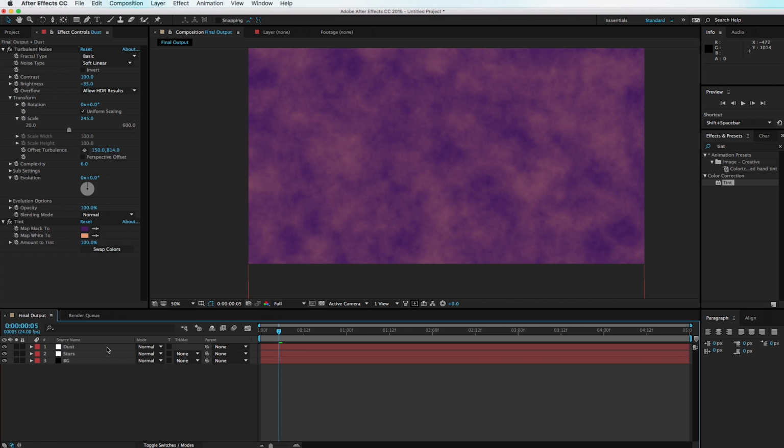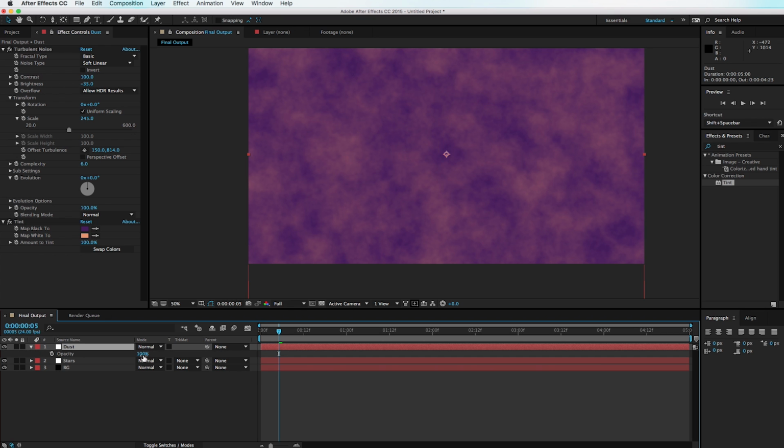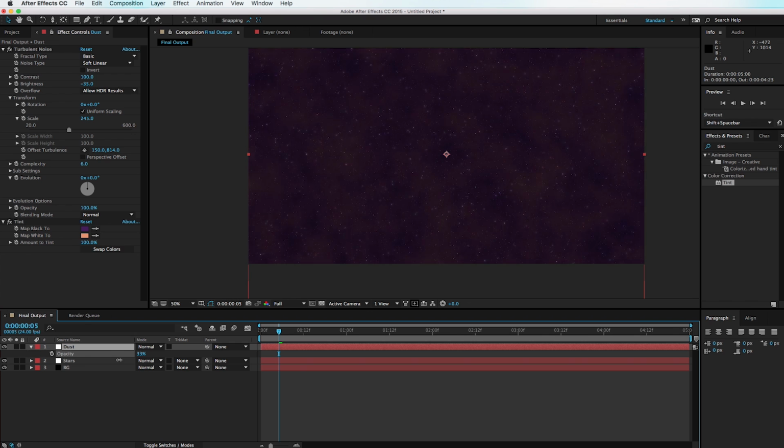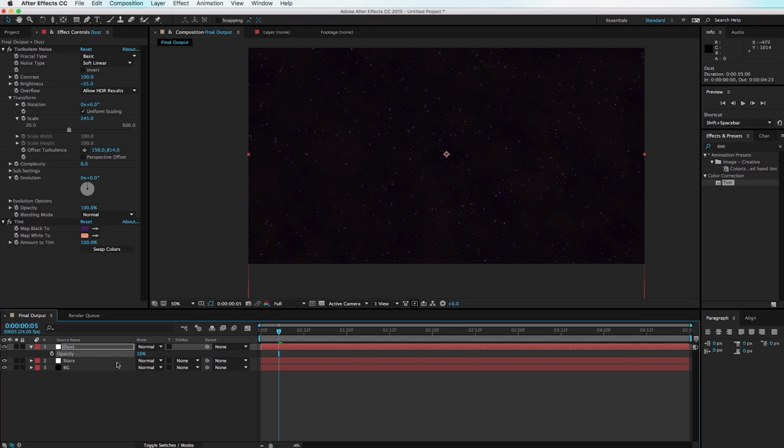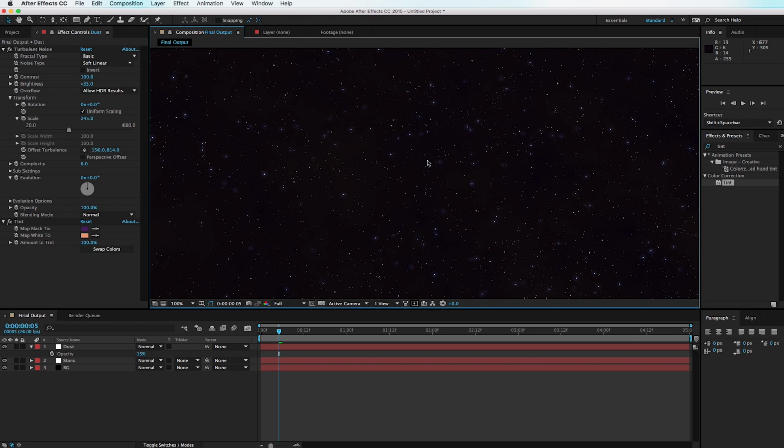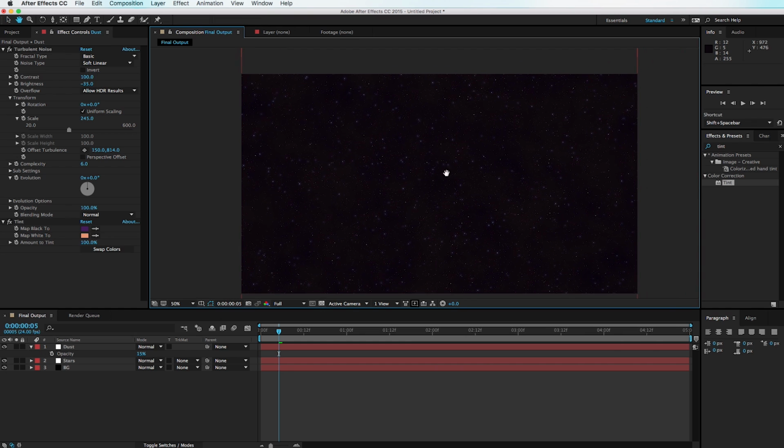And obviously this is too bright and saturated, so I'm going to hit T for opacity, and we're going to turn down this property value to about 16. So now it's ever so slight, but if you zoom in here, you can see the dust throughout our scene. So let's go ahead and create a new layer.